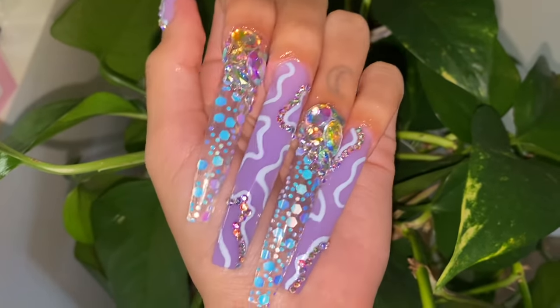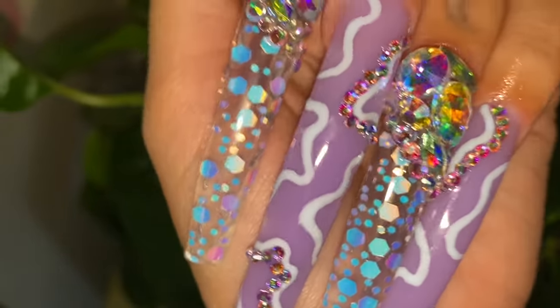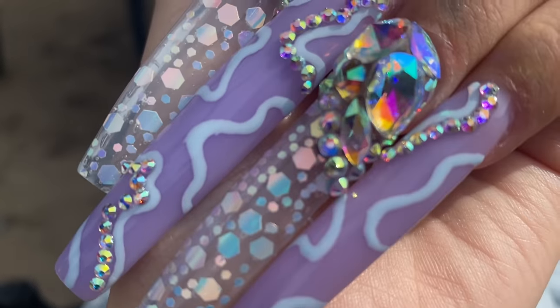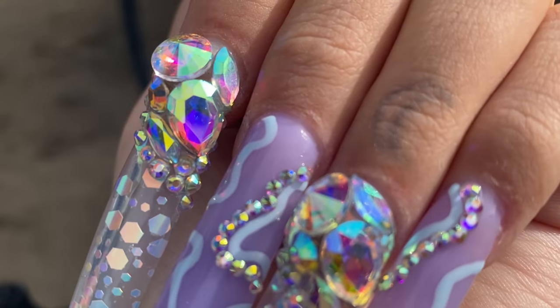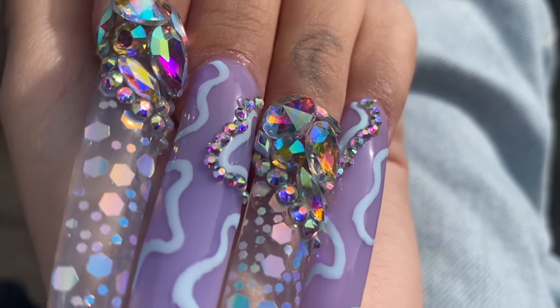Well, some of the small gems on the swirlies, just the ones on the edges, because I do try to open Coca-Cola cans with my nails and the gems do fly off. But other than that, the 3D gems and everything like that, they're on there, girl. They're not coming off. So I really do love the Makartt glue and I appreciate how inexpensive it is as well.